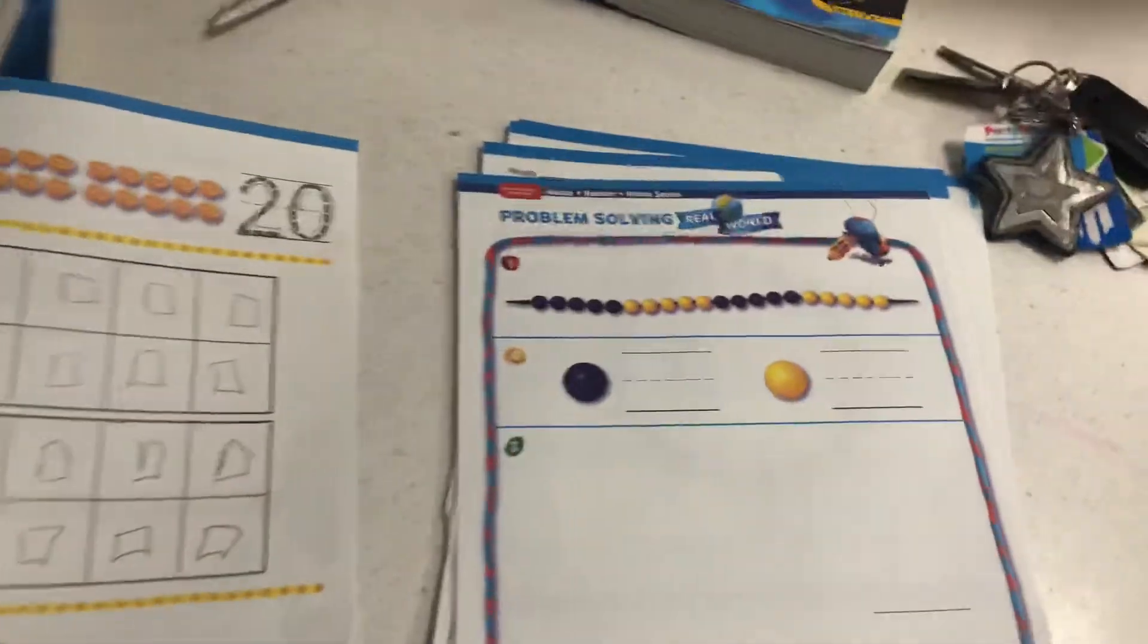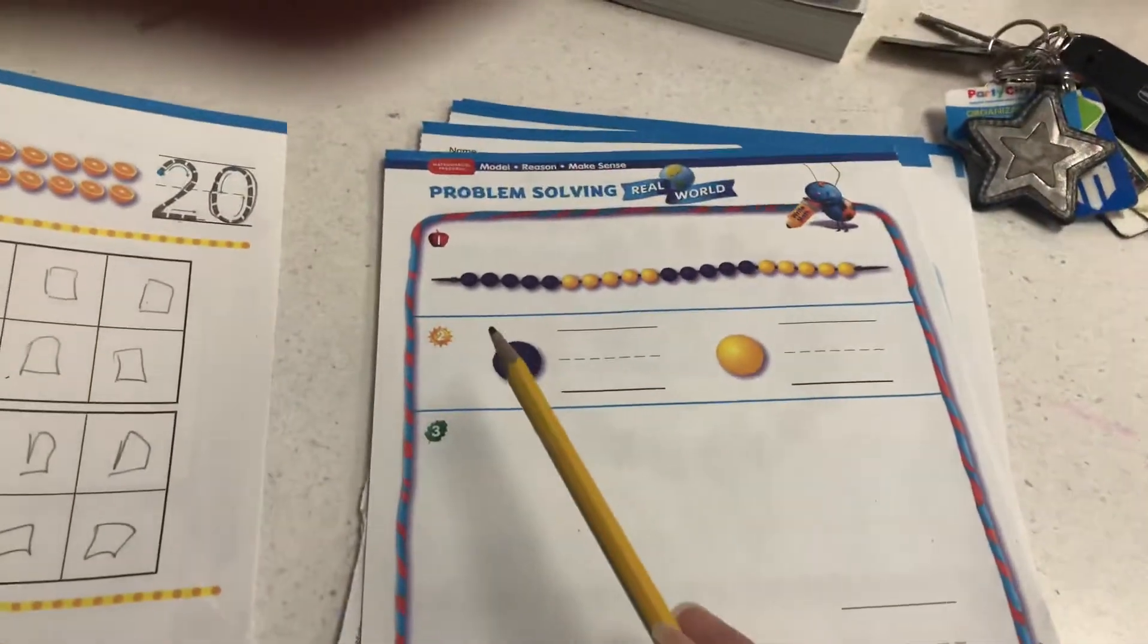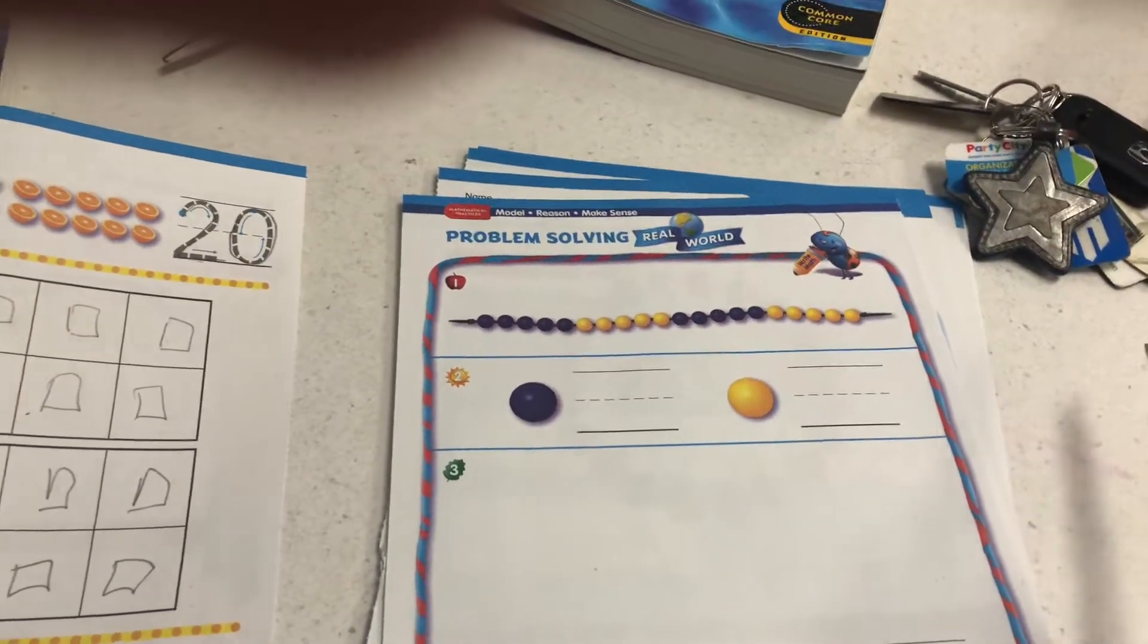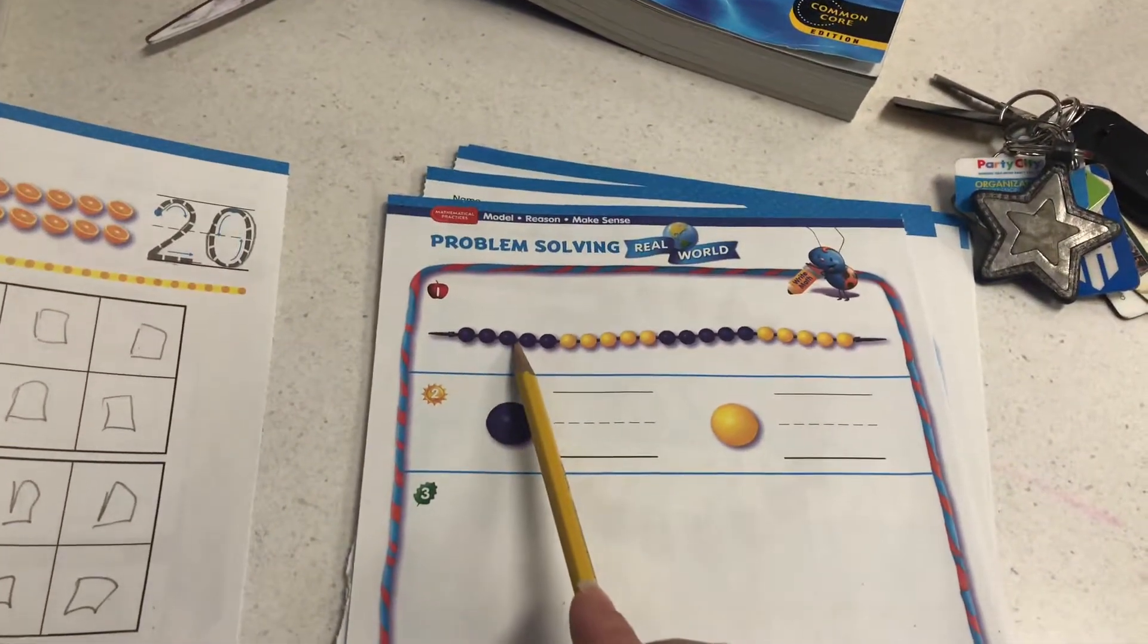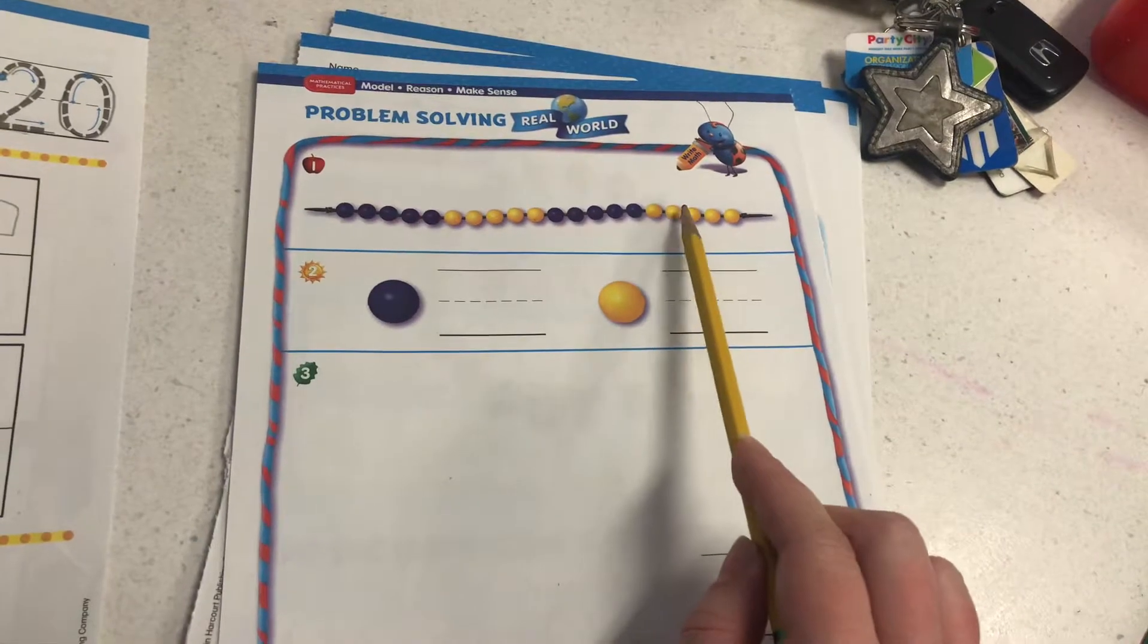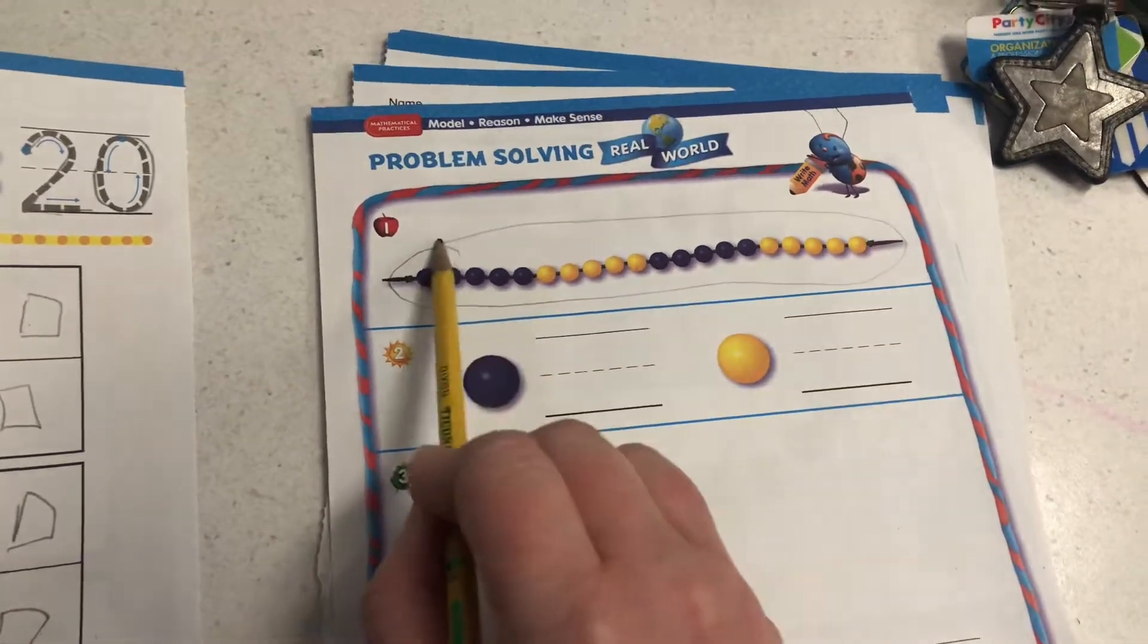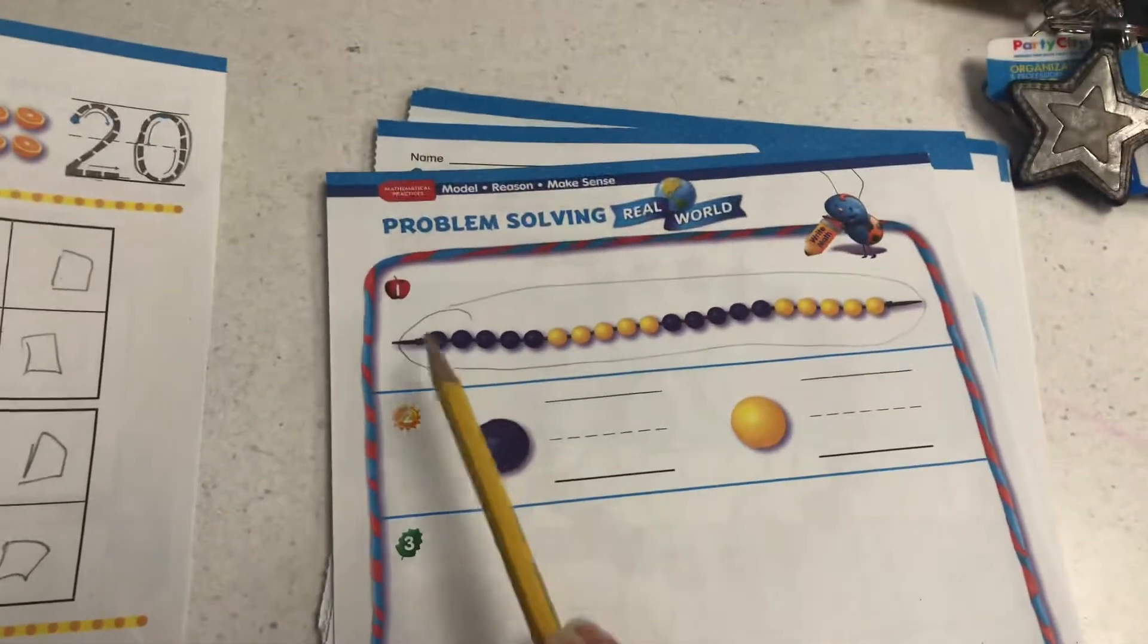We're almost done. This should look familiar, but they added something. So they have the beads on a string in blue and yellow. We're trying to find 20 beads. How many of each color did we circle? So let's see. First we have to figure out what is 20. One, two, three, four, five, six, seven, eight, nine, 10, 11, 12, 13, 14, 15, 16, 17, 18, 19, and 20. So I should circle this whole string. All right, let's see how many of each color I counted. First, the blue.